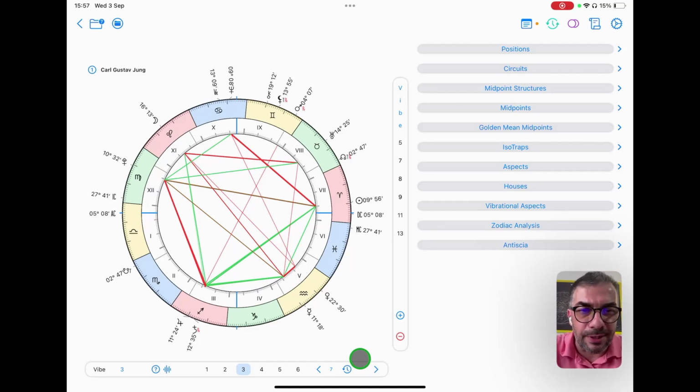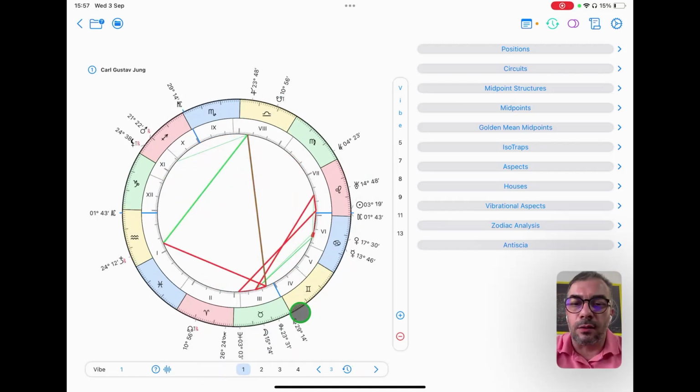You also have some sliders that are used especially for harmonics or vibrational. And this is already here because I was working on this. This is already in the third harmonic, but we want the natal chart.